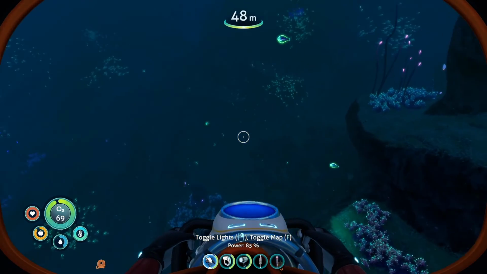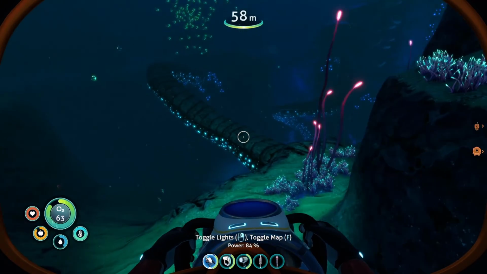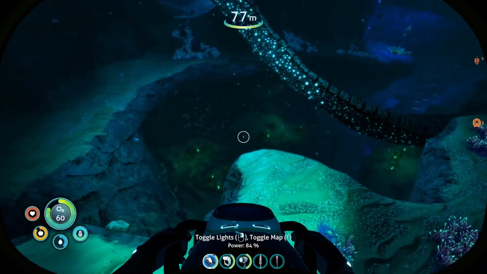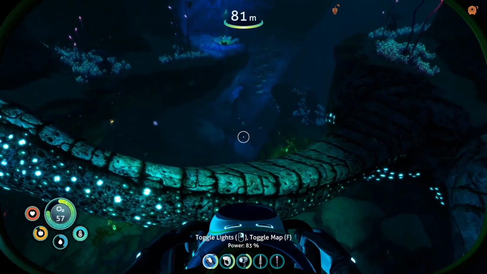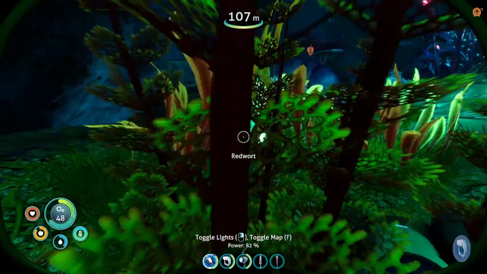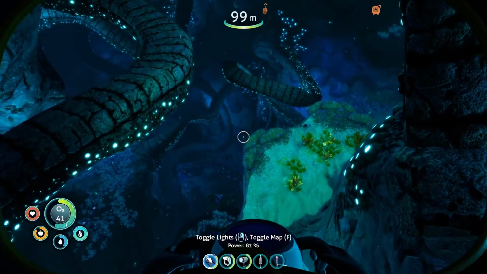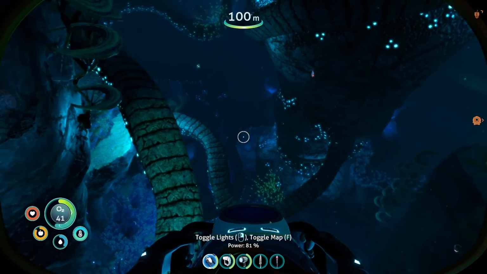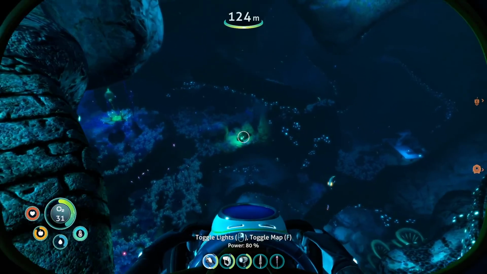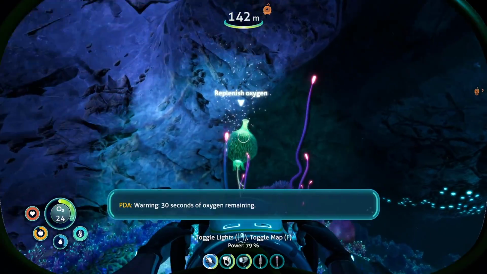Okay. Continuing the explore. That's a big thing. It looks scary. Let's stay away from him. Come on. Give me something. I could do with some more of these, I suppose. Let's grab a couple of them while I'm here. Come on. Give me like a pad or... That's a thing. Oxygen plant, and then that flashy thing. Warning, 30 seconds of oxygen remaining. Got it, got it, got it.